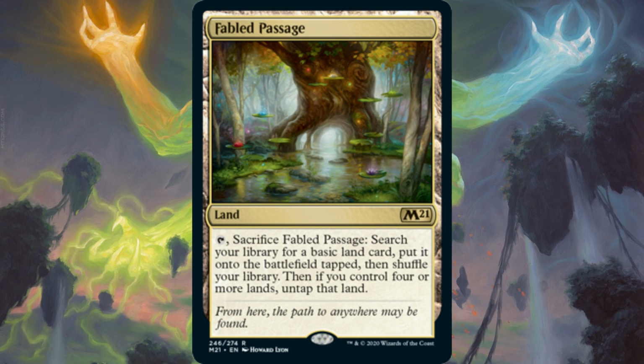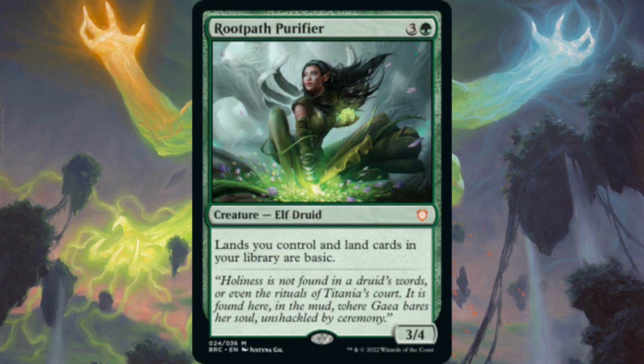Fabled Passage costs no life to activate, and we have numerous ways to enable us to play it from our graveyard multiple times during each of our turns. As a bonus, if we have the aforementioned Root Path Purifier on our side of the battlefield, then Fabled Passage fetches any land from our library.